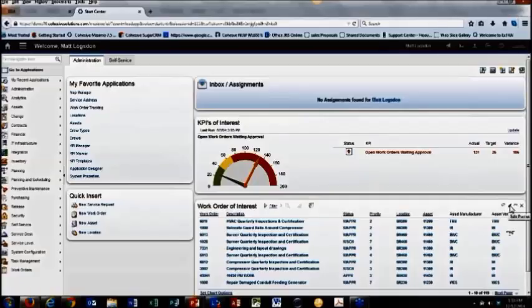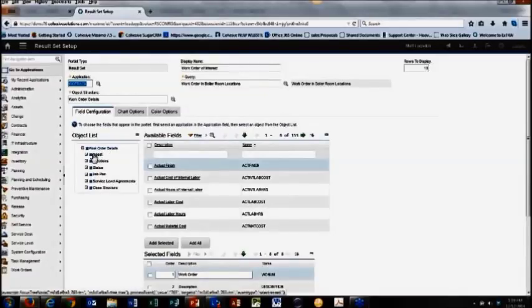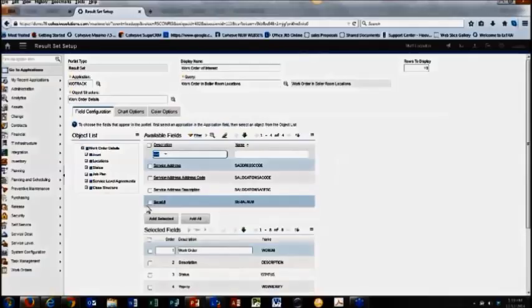So if I wanted to add, for example, serial number, which isn't in the work order table, right next to asset here, I'd be able to simply go edit the portlet. I think they actually stole from the ad hoc reporting, because this is very much like this. So if I go to asset, I type in serial number, I pick it, and then I add selected.